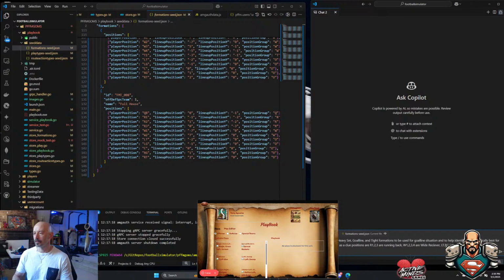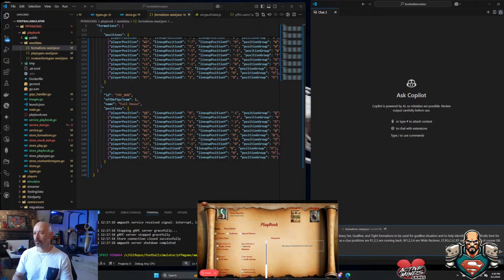And of course, QB is quarterback. For offensive plays, center is at lineup position X 0 and Y 0.